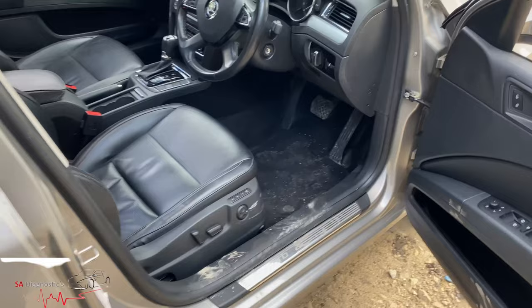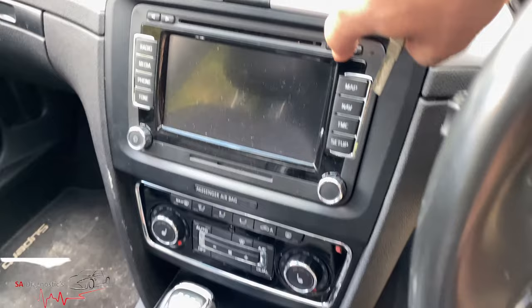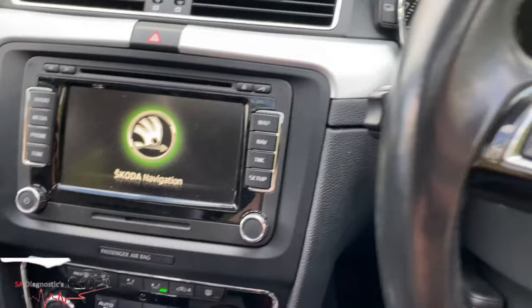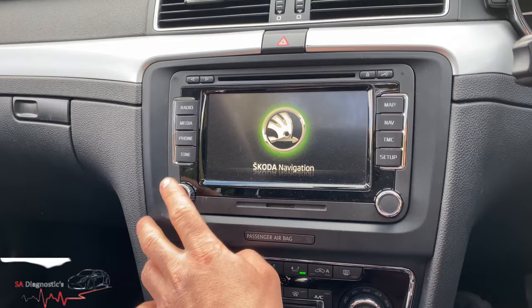Leave it off for a minute or two and then once everything's drained — put the key in but nothing should come up. Leave it like that. This is one of the ways to reset this; there is another way. What you do: take the key out, open the door, turn the stereo on, insert the disc, and hold the eject button for a while until the software reset comes up. We're going to do it this way, and this is one of the easiest and cheapest ways to reset this module.